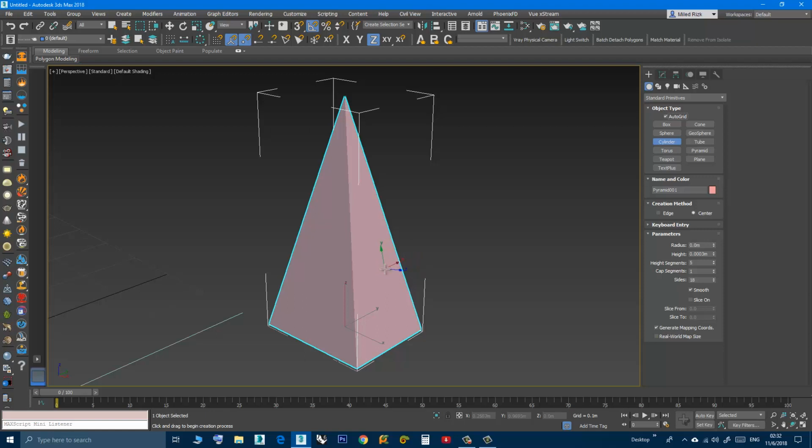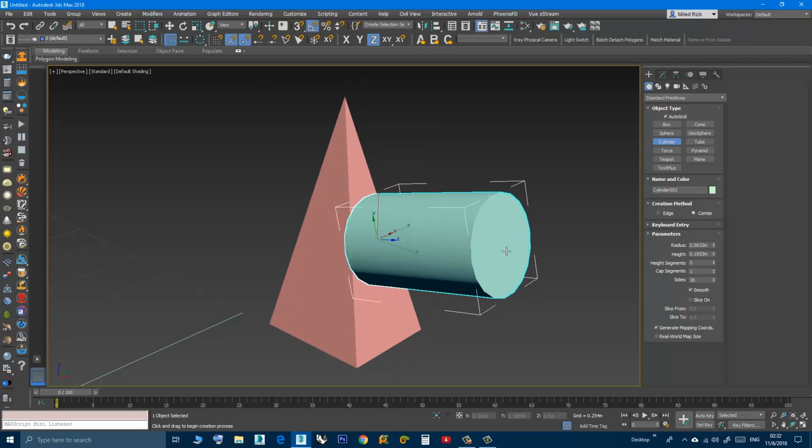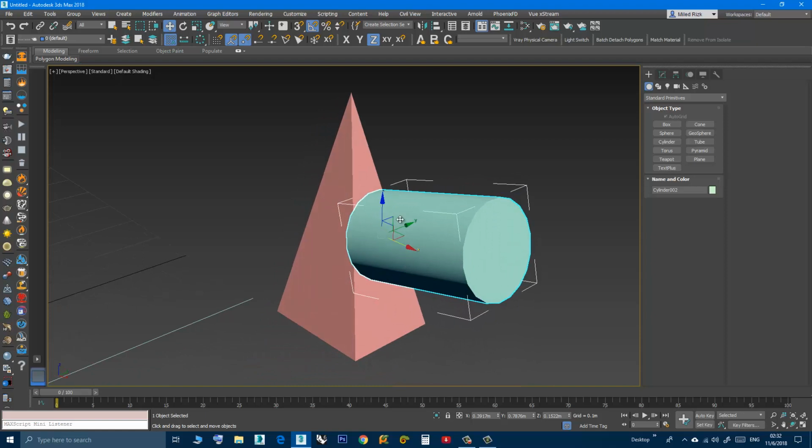It detects the presence of faces. So now the red and green axes are parallel to this face. So when I click to set the radius, then release and drag, now right click, the cylinder is created perpendicularly to this face.